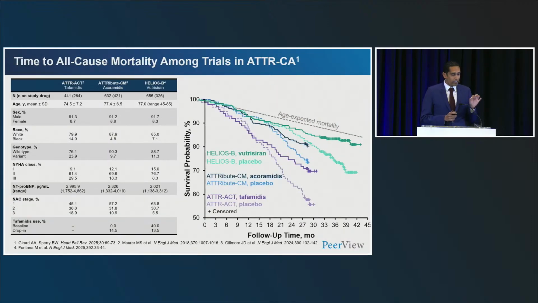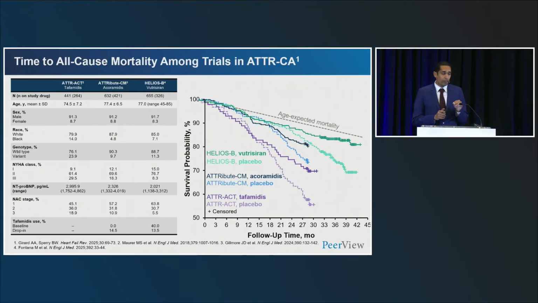I think this is a really nice table and figure that compares all the 3 trials together. And so these trials are all modestly sized in terms of cardiovascular trials, so about 400 to 600, and they can be modestly sized because the event rates are relatively high, or they have historically been relatively high. The average age is in the 70s, appropriate for the diagnosis of cardiac amyloidosis. They're largely men, largely self-identified white race, and largely wild type. And those 3 all sort of go together, which is why they sort of match up there.